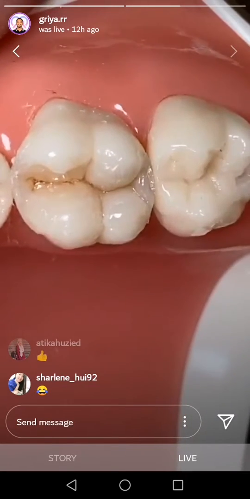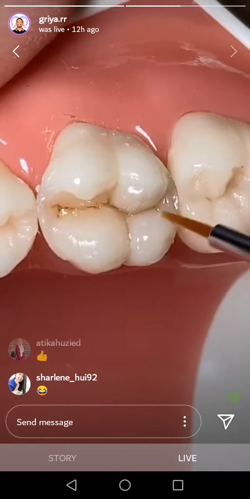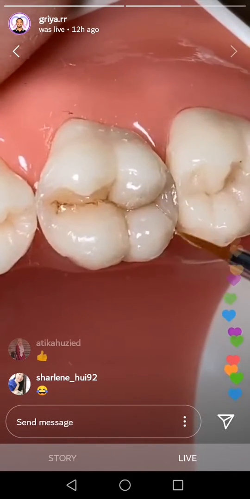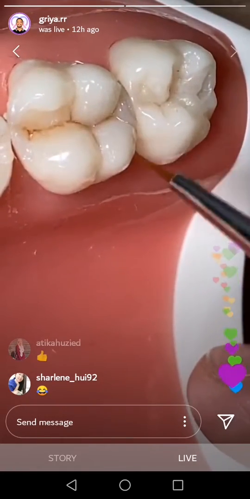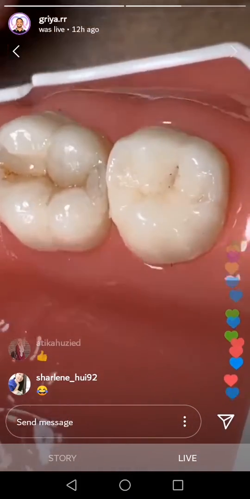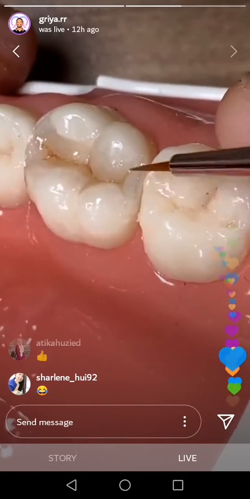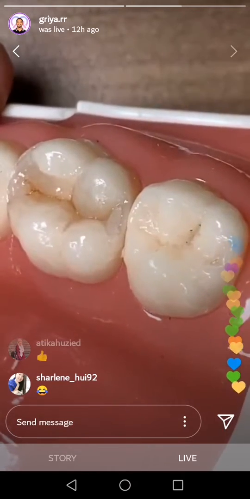Can you see? I need the brush, micro brush.